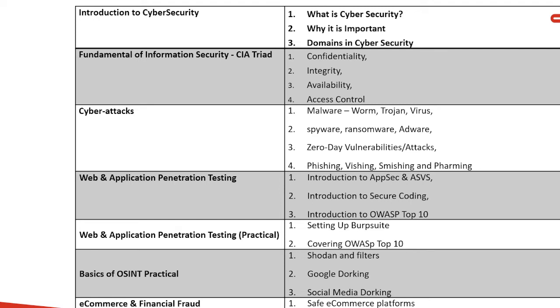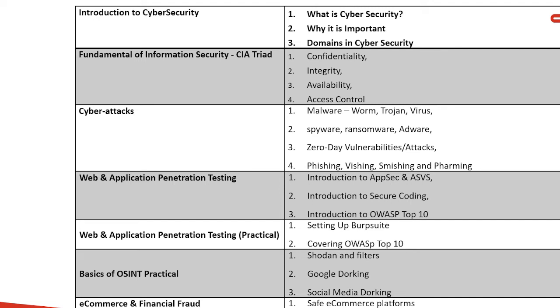Then I have taken one other topic in this particular module, that is access control. How we are going to control the access of the resources of the data, how the access policies are maintained in the entire cloud infrastructure, that also we will try to understand in this particular module.